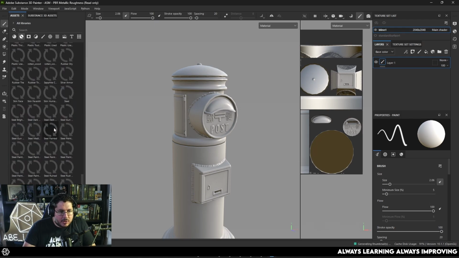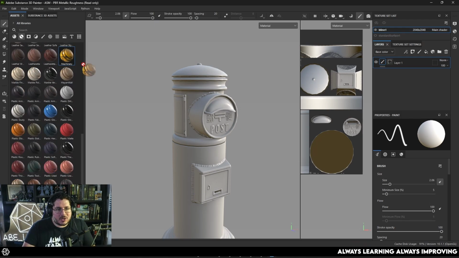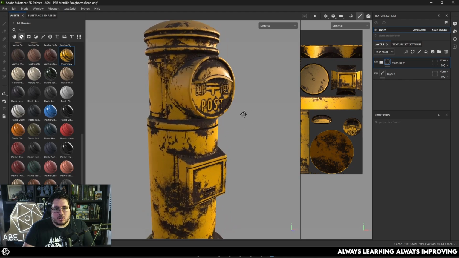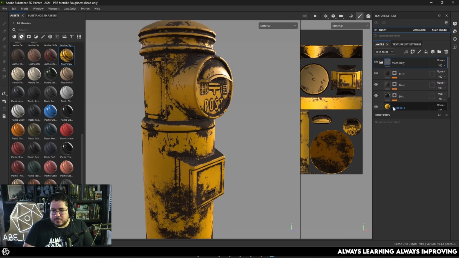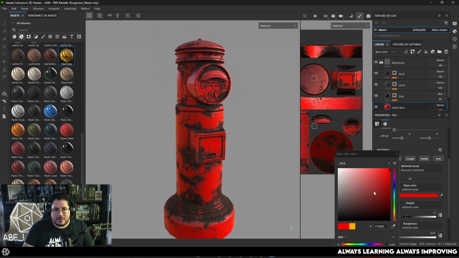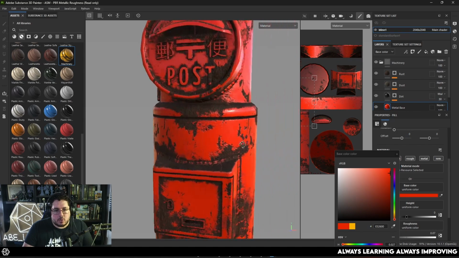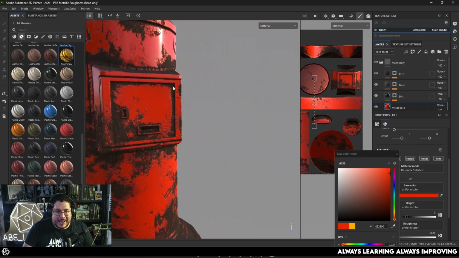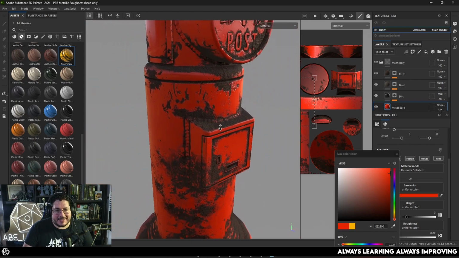Once we get to this point, now we go through the whole texturing phase. I'm just going to do a quick machinery-like element right here, which gives us a very basic effect. Let's go inside of it. Let's go to the metal base and set this to a red color. There we go. And as you can see, we can very quickly start playing with all of the tools that we have. As I mentioned, the line that you see there on the welding, that's the overlap that we have between the box and the welding.